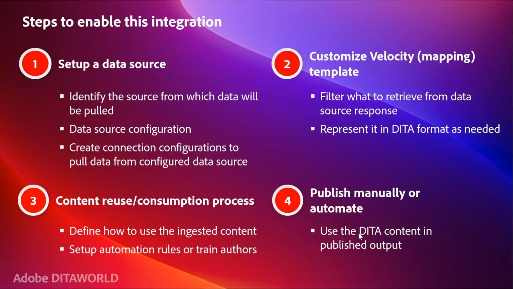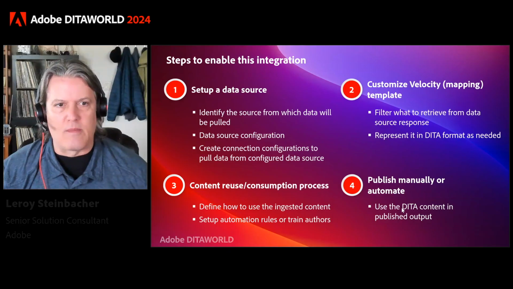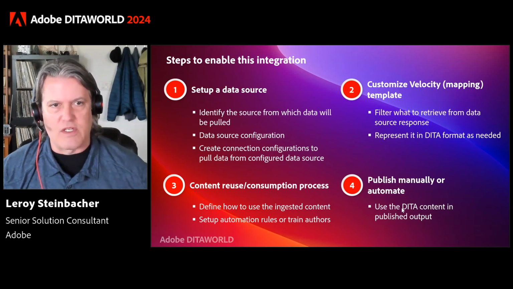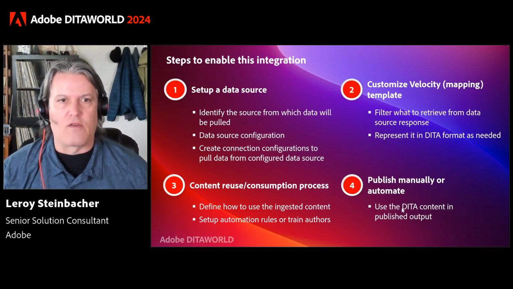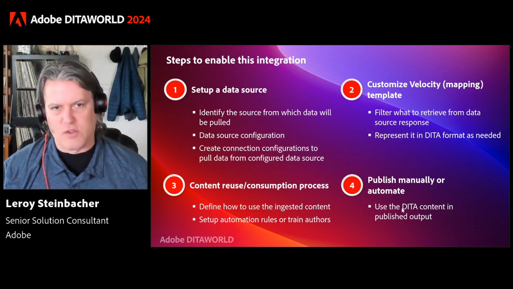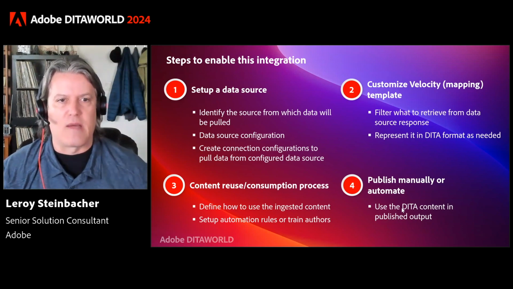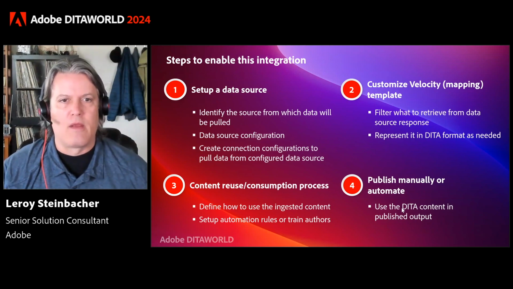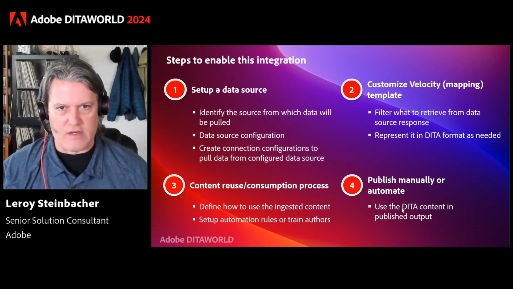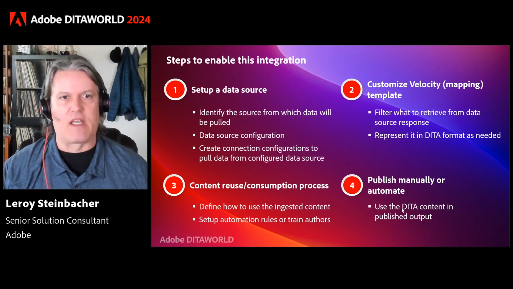So there are some steps to enable this integration. First of all, you have to set up a data source. Identify the source of data from which the data will be pulled. Look for that configuration, and this is within the tool. We'll go over that in the demo section of this presentation. You want to create connection configurations to pull data from the configured data source. So that's all about setting up the connection and getting that connection in place.